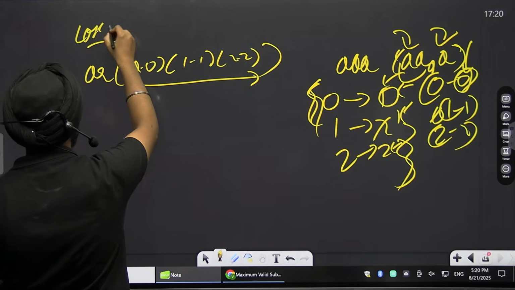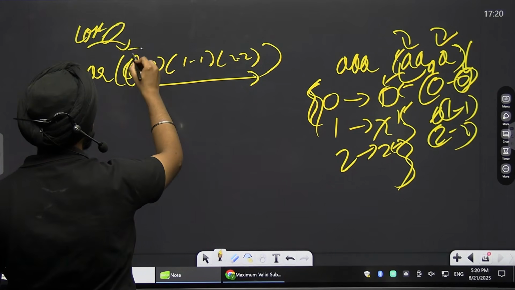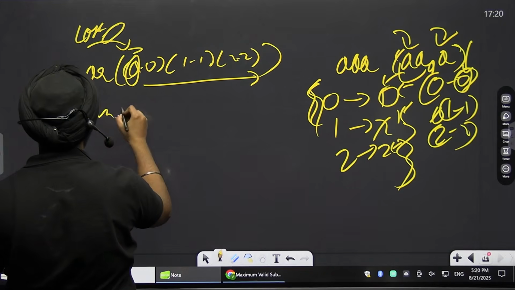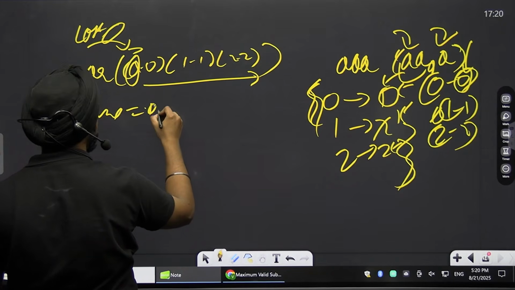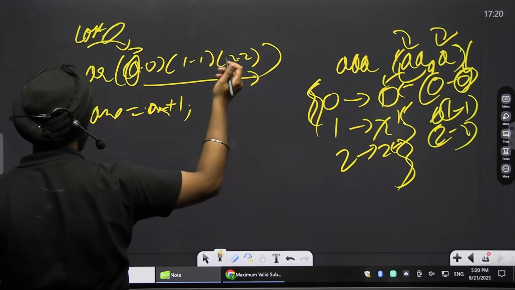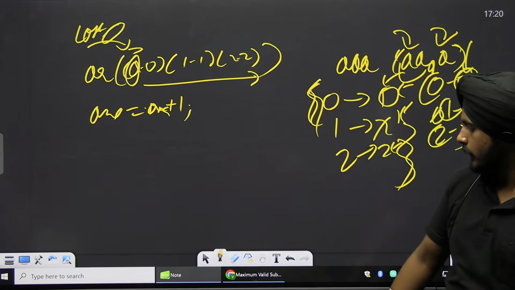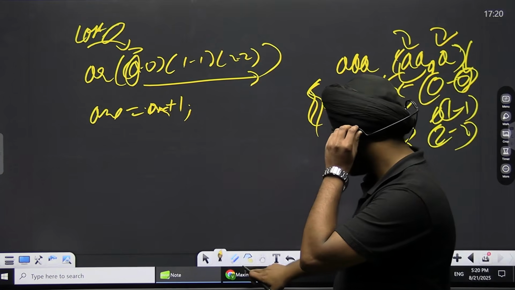We can have a last variable and compare the starting index with the last, and if it is greater than the last, we increment our answer by 1, and then keep going. So that is it for the problem, and let's check the code.